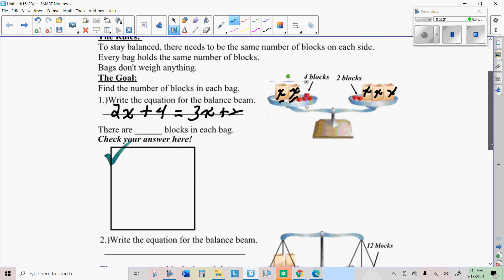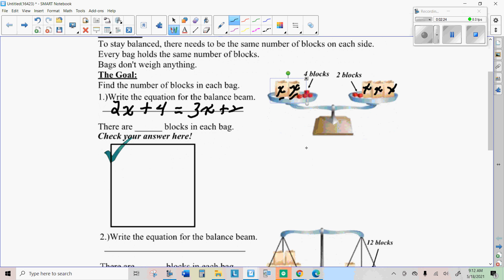Now, to figure out how many are in each bag, I'll show you how you can do this with the equation, too. So, as I go, I'm going to kind of be demonstrating what I'm doing. So, remember what I did there. I took away two bags here and two bags here. So, what I'm really doing is taking away these two X's here, which is subtracting two X from both sides. And then, now I can see what I have left on this side. I have four blocks, just four blocks left. On this side I have one bag and two blocks. So, one X plus two. So, I just kind of changed the equation.